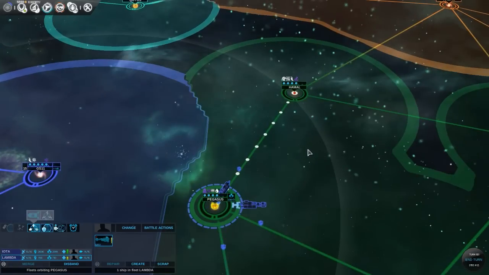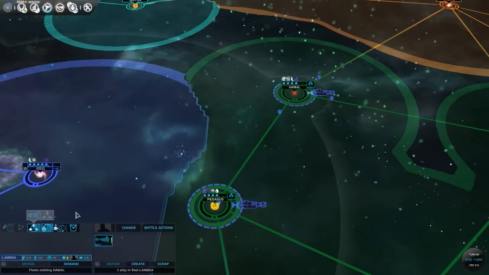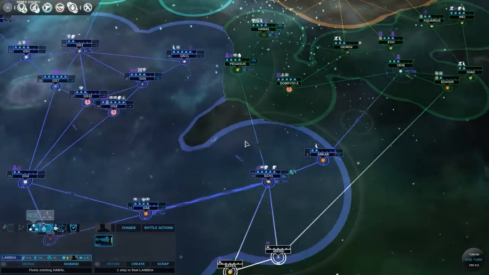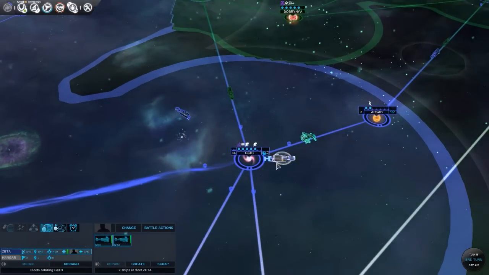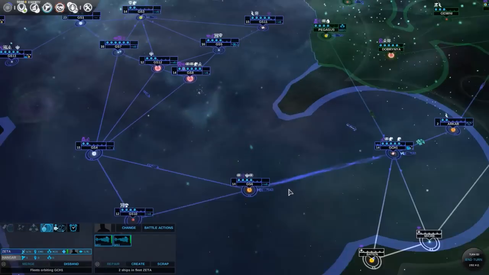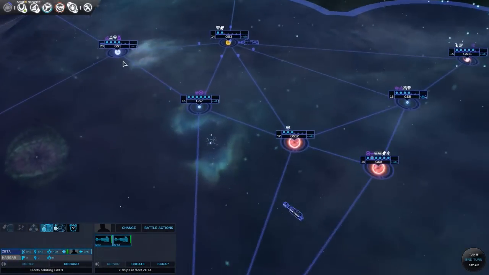We're just going to start spreading out now and really just sort of invading all of the systems. Even though we can't do it, we still do it, just more of a reminder to me. And we've still got ships coming over. We've got these assault ships.